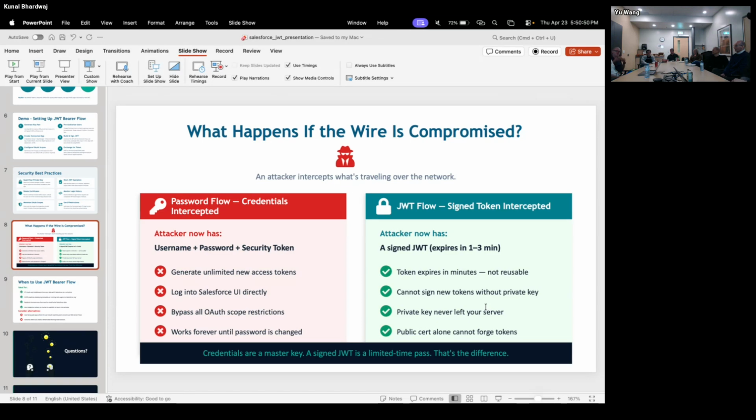You can read all the information in the JSON Web Token because it's not encrypted, only signed, but it's expired already. So it's too late. With the old version, you have the consumer key, the private key, the user, the password, everything you need to send again and get a token. That's why it's so important.